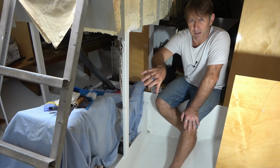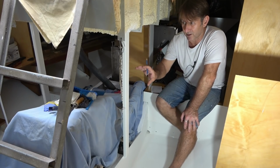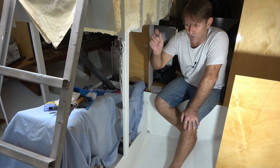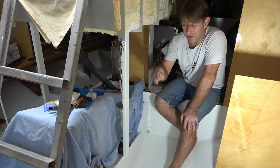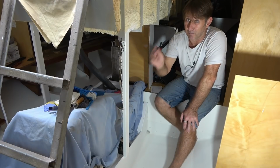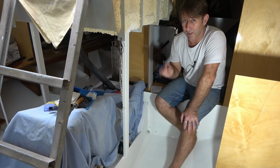The front of the engine, where the heat exchange tube is, which is on this port side, I will be able to access by getting to the front of the engine. And the seawater strainer is also on this side, but that's also right at the front of the engine, where I'll have a panel that can be removed in order to get to the front of the engine and other bits and pieces where that is.